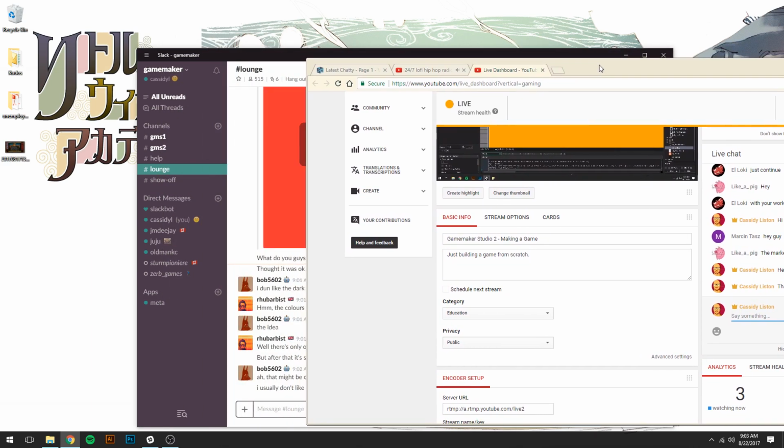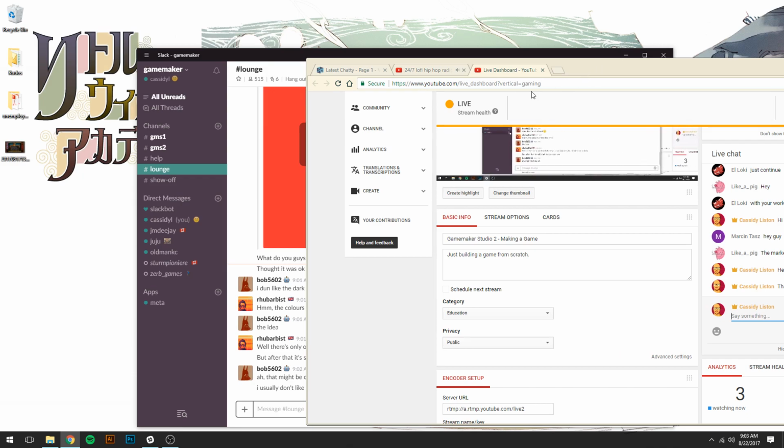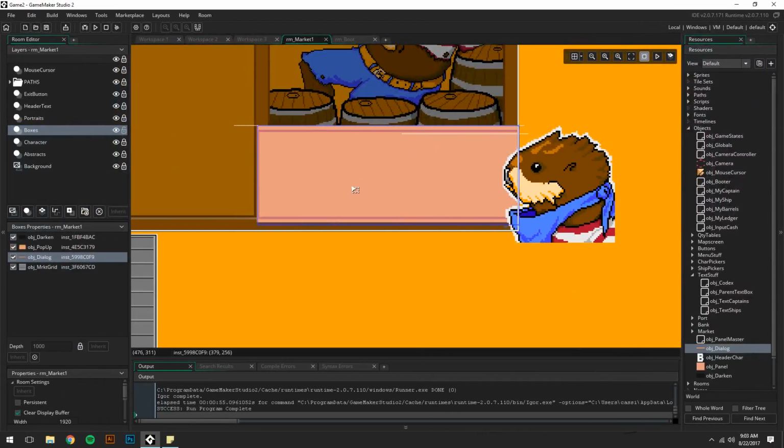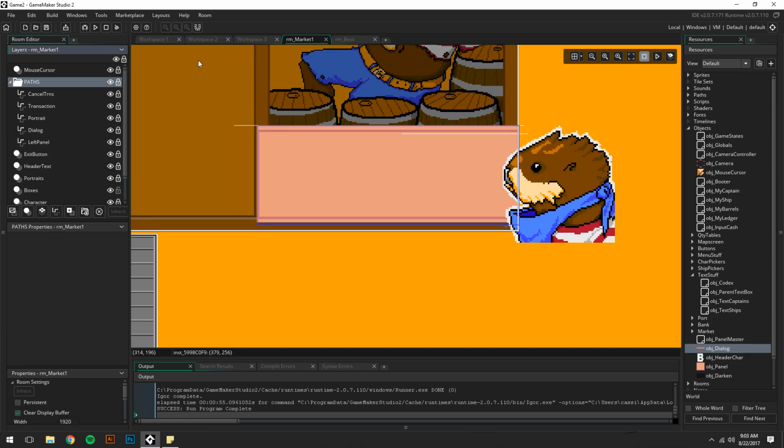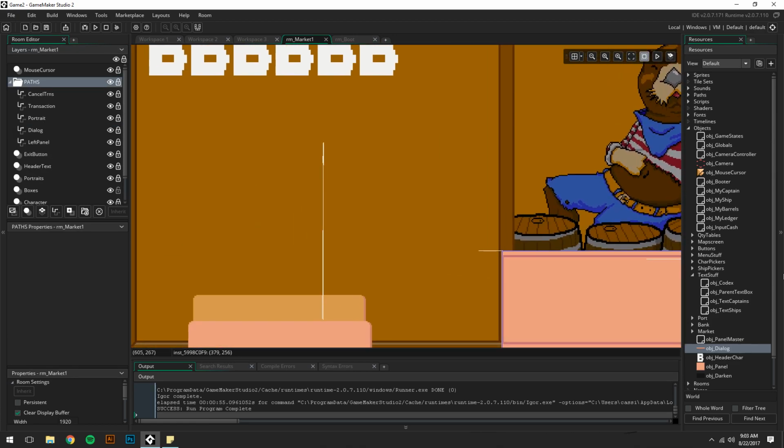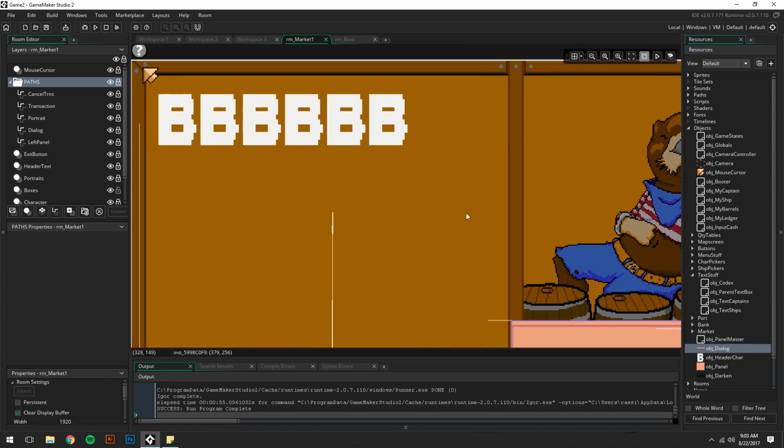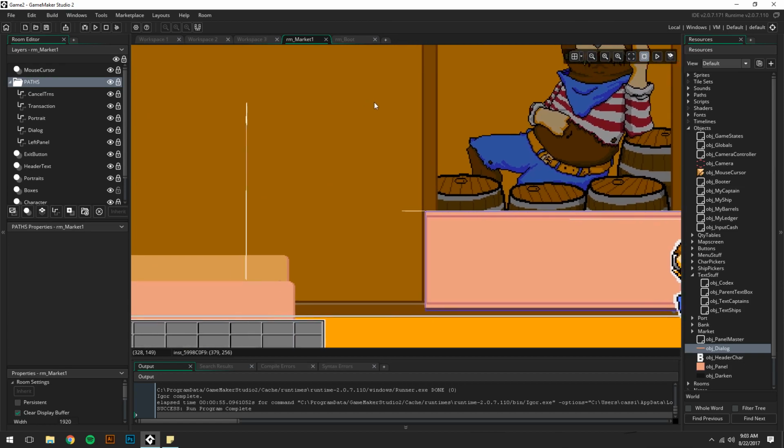Yeah, so I just learned something new about paths. The way I created the market room was I just duplicated the bank room that I had so carefully, painstakingly set up, and then changed the duplicate to be the market room. And one of those changes was this particular path here called dialogue.